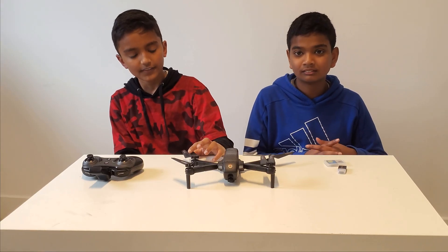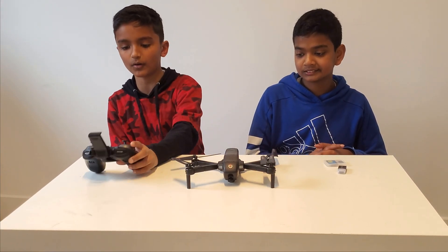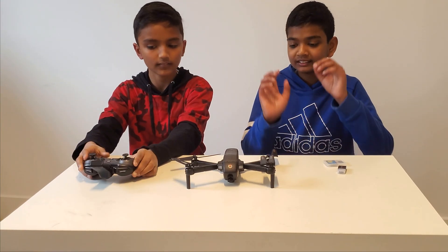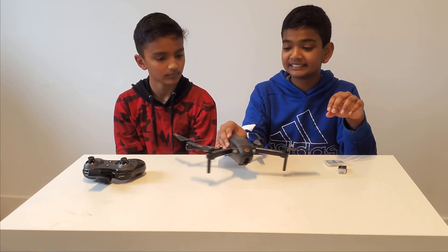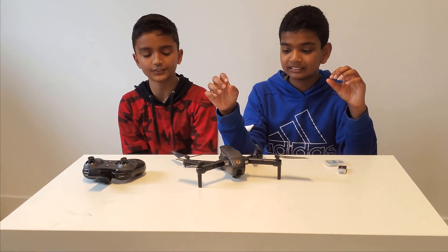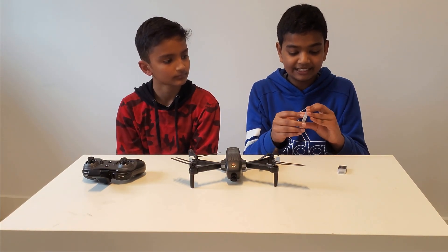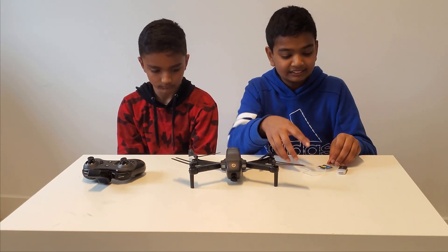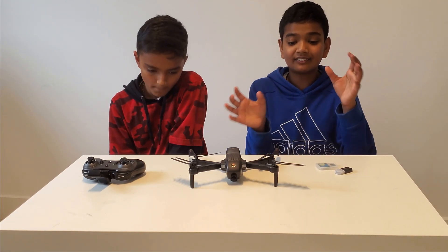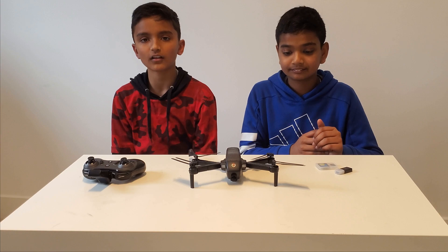In conclusion, the drone is pretty good and worth paying the price. Some pros and cons: this drone is very lightweight, very efficient, and perfect for beginners because it's easy to control. The downsides are that there are no blade guards, and it would be better if the manufacturer included a microSD card in the package so you could record videos right on the go. Otherwise, the drone is perfect for the price — perfect for beginners and intermediate users alike. It's around $50 USD, or around $70 in Canadian dollars.